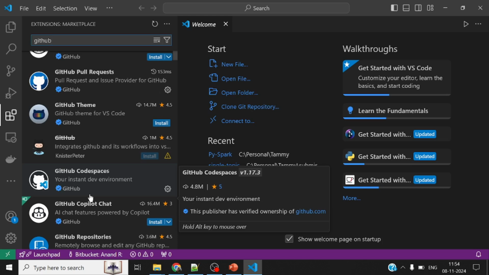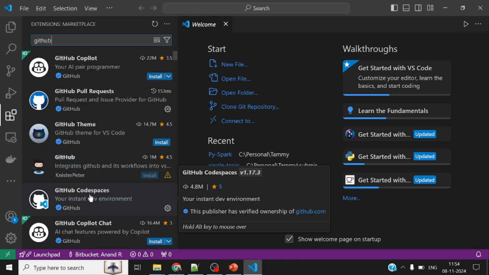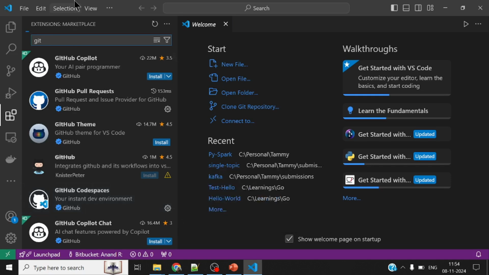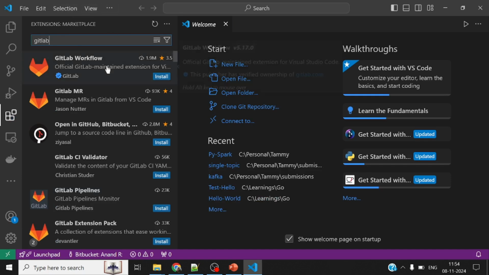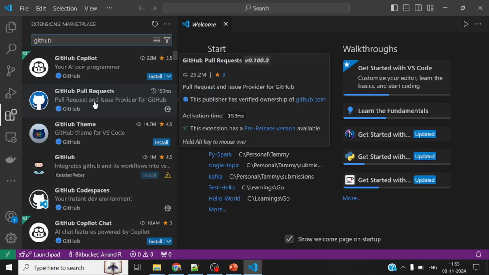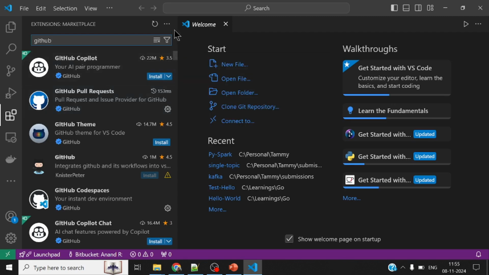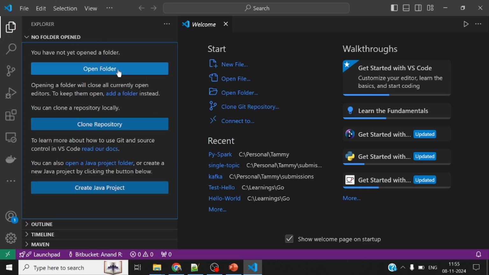So there are a lot of plugins and extensions that enable your VS Code to work very, very closely with GitHub. All right. In case you would want to work with GitLab, you will have to just look up the extension specific to GitLab and then work with them. All right. So now I have these GitHub plugins or extensions that are already present. I think any one of the GitHub extensions is pretty good enough. So GitHub Pull Request, this is pretty good enough. In case you have that, you're all set. So let me go ahead and maybe create a folder.